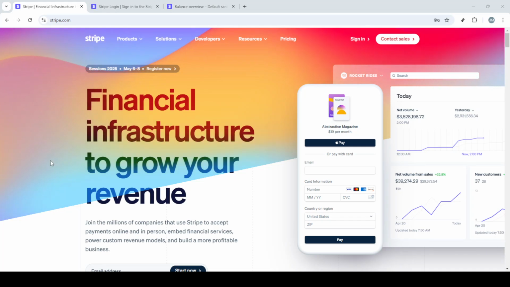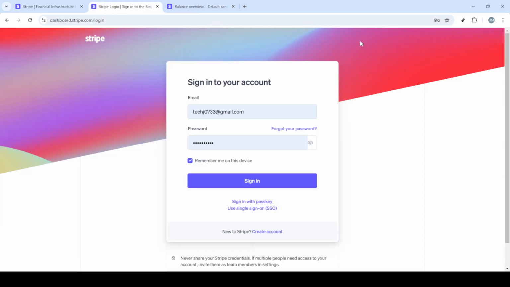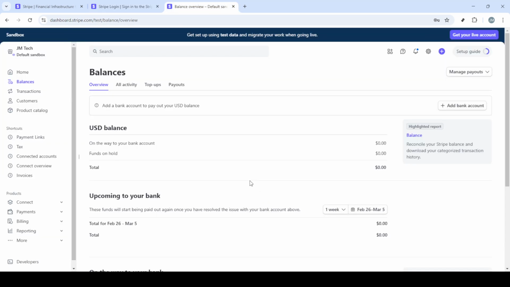In today's video, I'm going to teach you how to make a donation form in Stripe. This is a quick and easy process to set up a Stripe donation landing page, and we'll do it in just a few minutes. Whether you're a non-profit looking to receive donations, or a business wanting to support a cause, creating a donation form is a straightforward task with Stripe, and I'm here to walk you through each step.